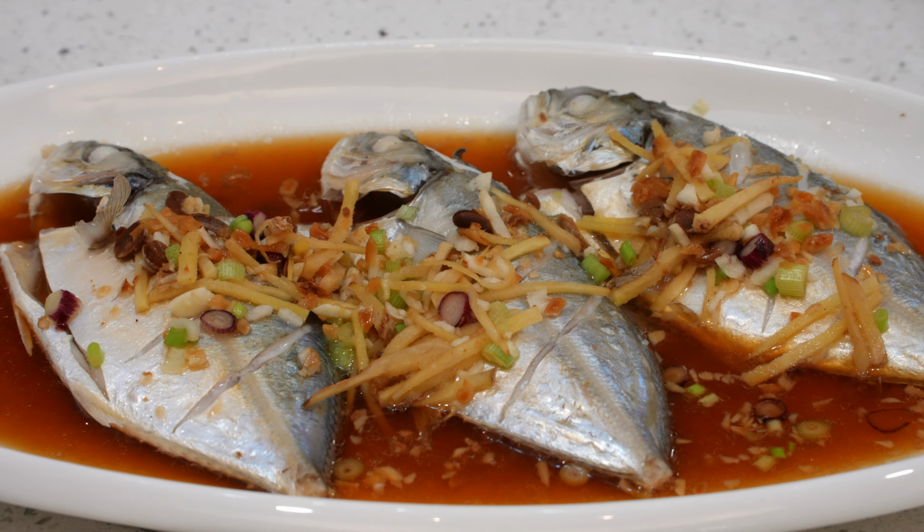Can you see the broth? The sauce here is still very clear. It is telling me that there isn't much steamed fish water coming out from these three little fish. Big fish, definitely you want to throw away the steamed fish water.